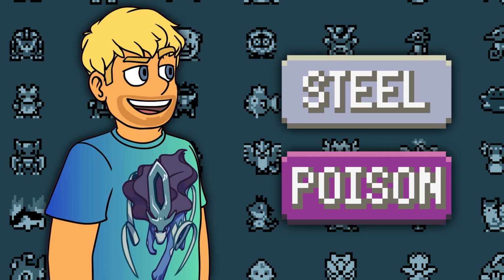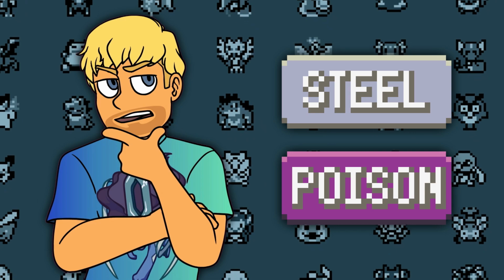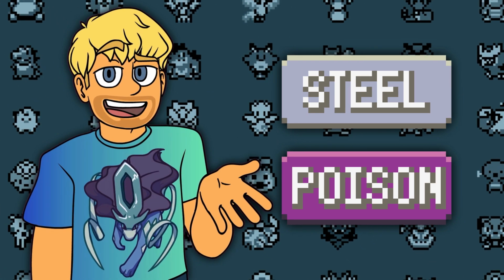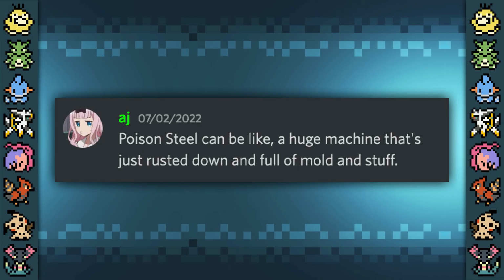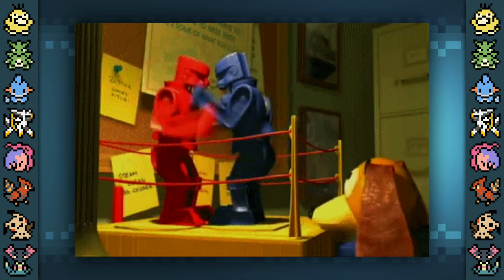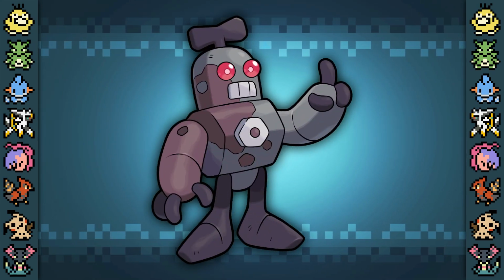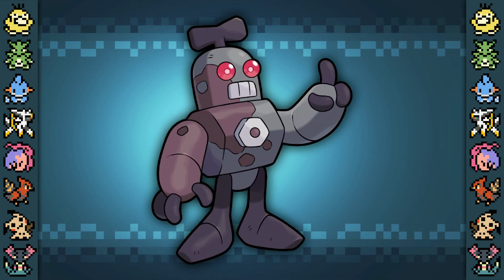Next, we have the Steel Poison type, and this one is kind of contradictory because how could a Steel type Pokemon also be poisonous? Well, we came up with the perfect solution, and shout out to the Help Squad from the Dobbs Nation Discord server for suggesting it. What if the first Steel Poison type Pokemon was an old metallic toy that had rusted throughout the years? Well, meet Tintin, the 1950s Japanese space toy that came to life 50 years later.